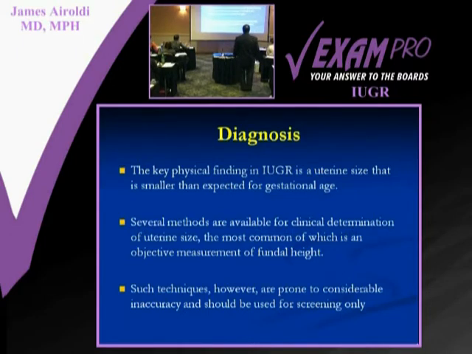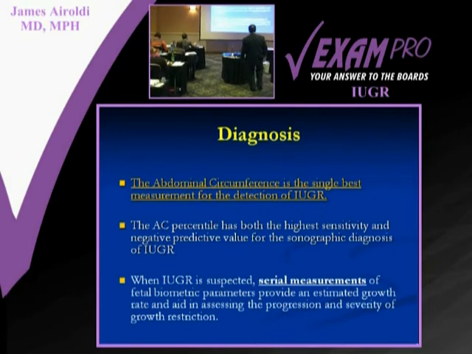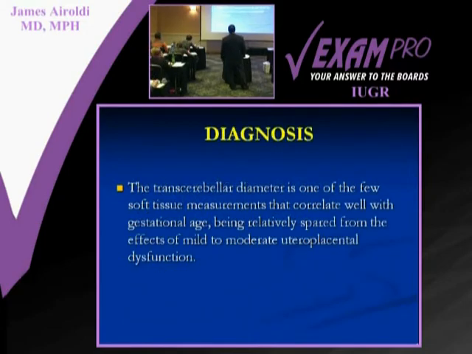How do you diagnose IUGR? Overall, it's less than the 10th percentile. To me, the biggest issue is the abdominal circumference, which is the single best measure to detect IUGR. When the abdominal circumference is lagging, then you've got to raise that red flag and say, let's follow. If the abdominal circumference is down to the 12th percentile and the other parameters are at the 50th, something's not right. See her back in 2 to 3 weeks. Look at what the umbilical artery Doppler shows, and do serial measurements, as I said. And the amniotic fluid certainly is an important marker as well.